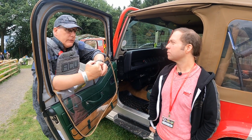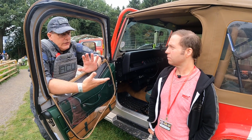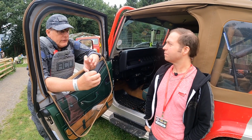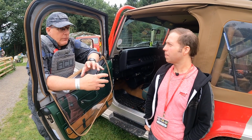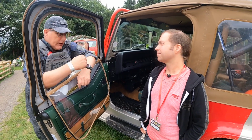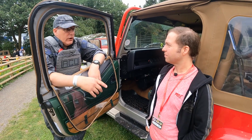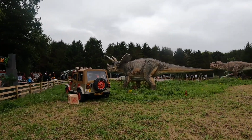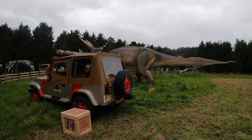Some of the other division members, like Ratchet, when her Jeep's up and running, she's going for one of the screen used numbers. Yeah. So in order to make it look like that, there's a lot more work involved. Yes. To get all the bits and pieces that go with it. For sure. Predominantly it's the same vehicle, but there's little quirks, like some of them have the searchlights, some of them don't. One of them doesn't have a roll bar, but it has toolboxes on the back. Only one Jeep on the entire park has a roof. Yeah, and that's the one that Nedry escapes from in the rain, and ends up getting conveniently eaten. It conveniently has a roof.